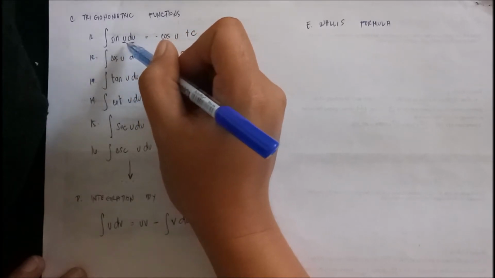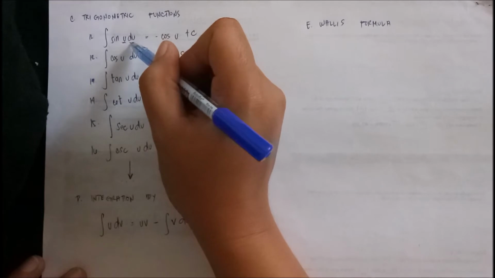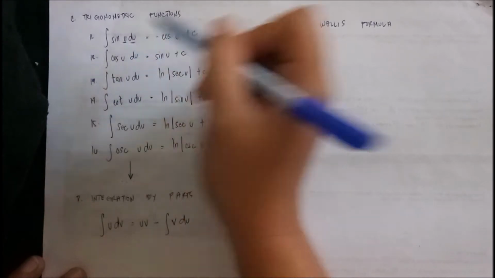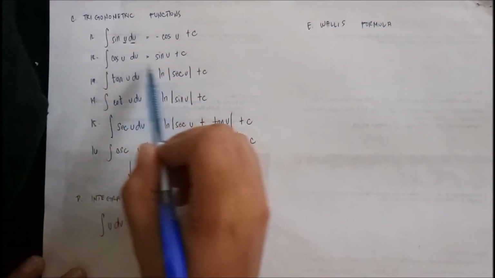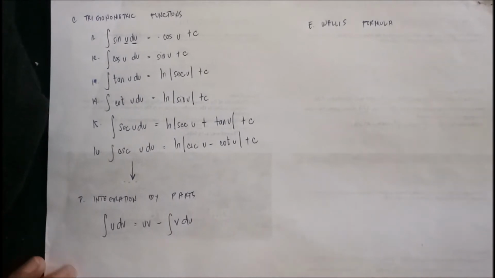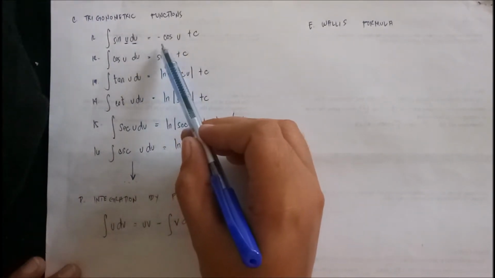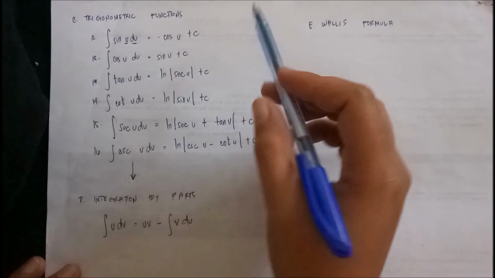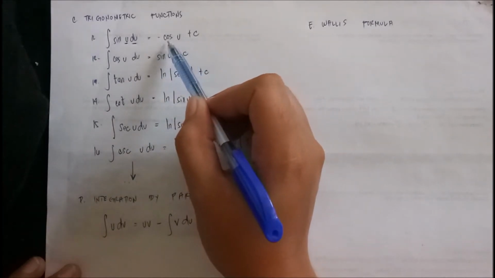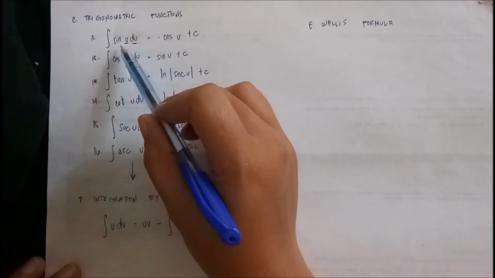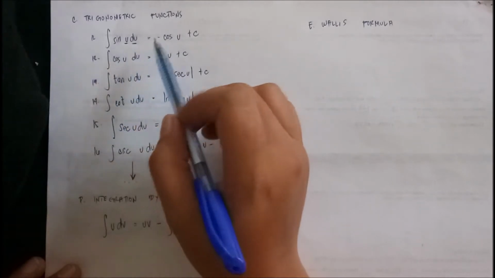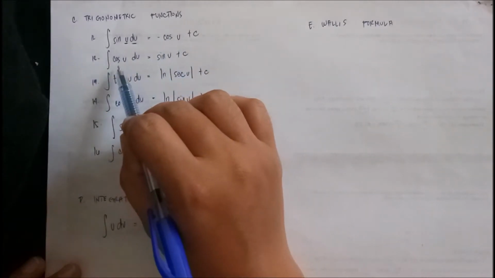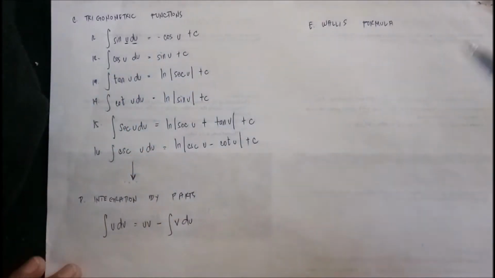Okay? This could be sine 2x. Pwede. Basta andito din yung derivative ng 2x, which is 2. Alright? So, same is true here. Okay? So, I would suggest memorize ito class. You have sine u du is negative cosine u plus c. Kasi class, yung derivative ng cosine, di ba, is negative sine. So, kabalik na, negative sign, brother. Ang derivative ng sine is cosine. Di ba? So, they're just the antiderivative of each, an anti-integral of the other.